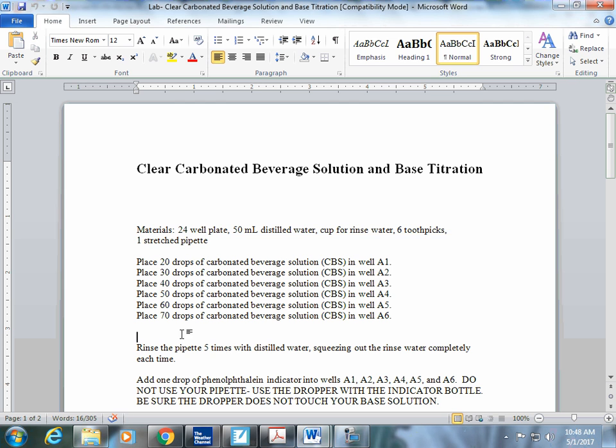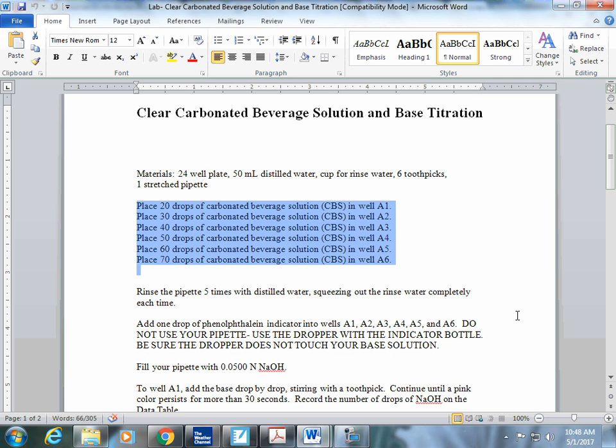Now, it tells you to place different amounts of drops of carbonated beverage solution into wells A1 through A6: 20, 30, 40, 50, 60, and finally 70 on the bottom. After you have the clear carbonated beverage solution in those 6 wells, you're going to rinse your pipette out 5 times with distilled water. Once again, remember, this is just to clean your pipette. We need to use the same pipette to add the base as we did for the carbonated beverage solution.